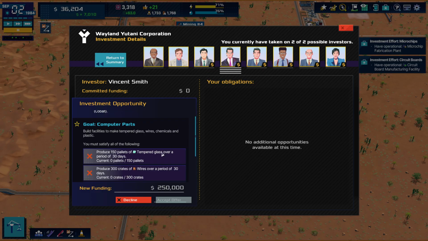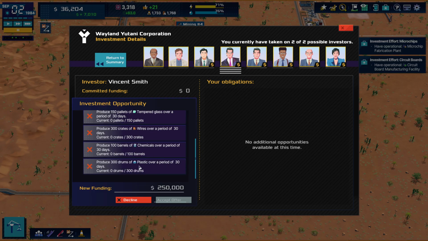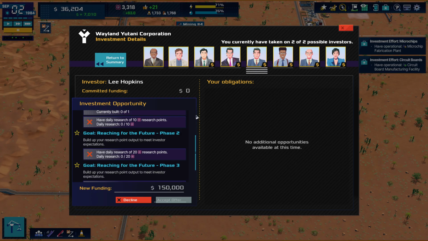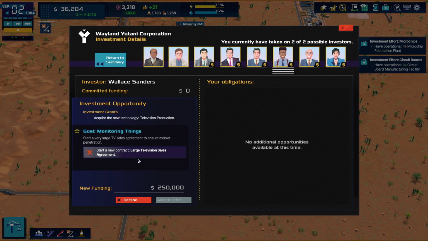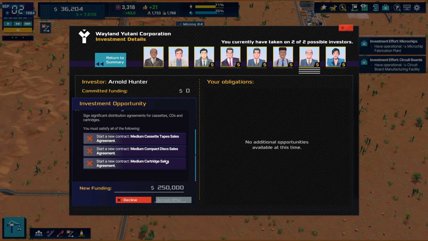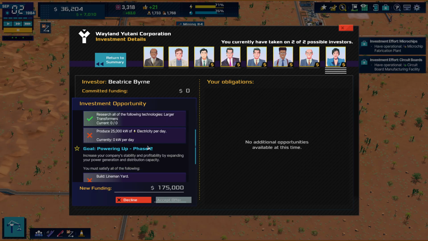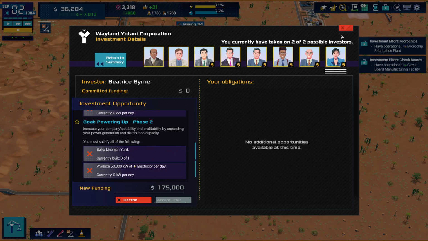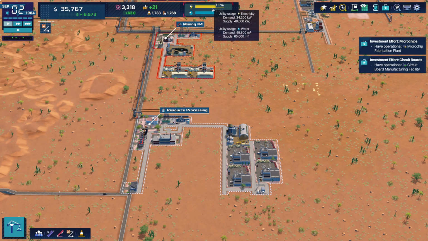The tempered glass should be easy now that we'll have sand and chemicals and stuff. And the 300 wires, the chemicals, the plastics, all that is set up. The research one, that's going to be knocked out fairly easy. Large television sales, Jesus, no. Medium cassettes, no. Electricity, we'll be able to get that. That should be fairly easy. And there will be one for water as well.